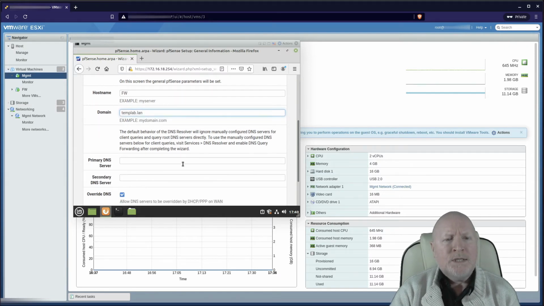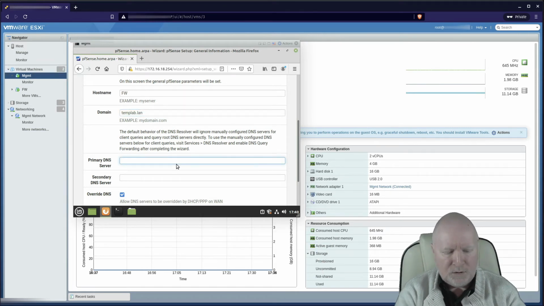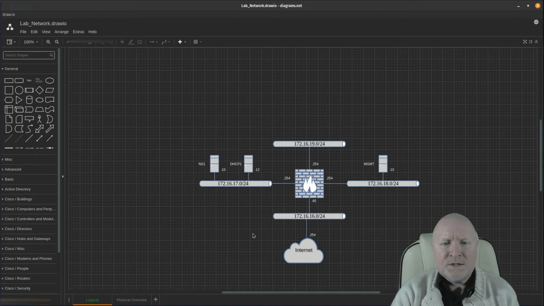Now, the primary DNS server, in my case, well, I've already configured this during my trials for this pfSense on ESXi. You see, I've already used an IP address of 172.16.17.10, for instance. Now, that references this DNS server over here.